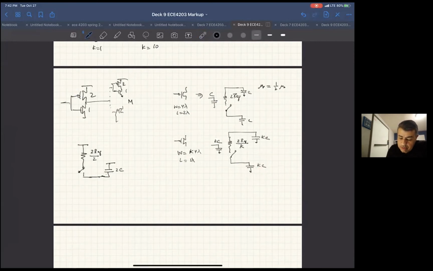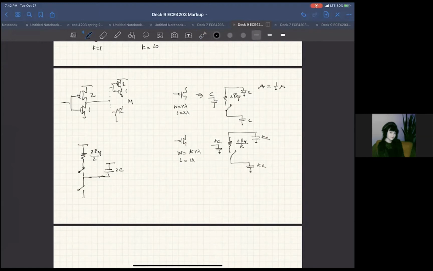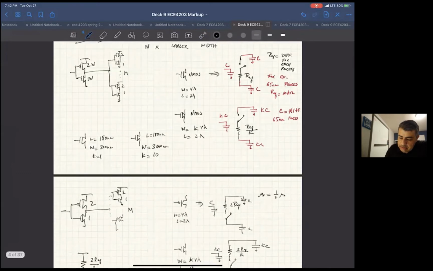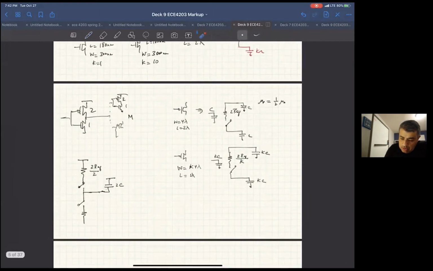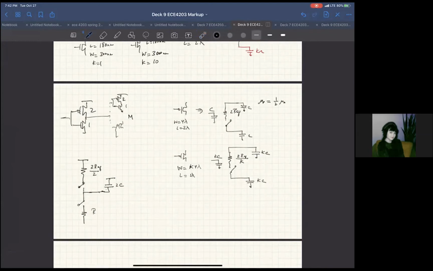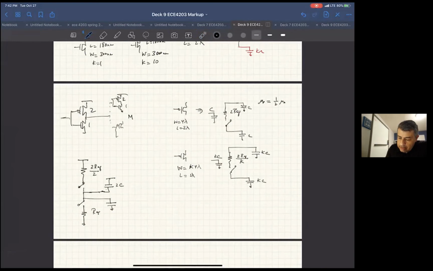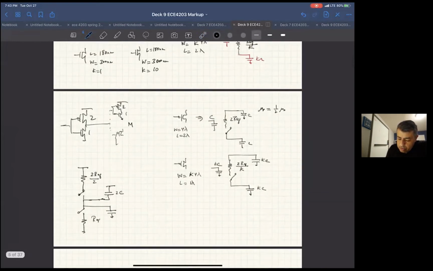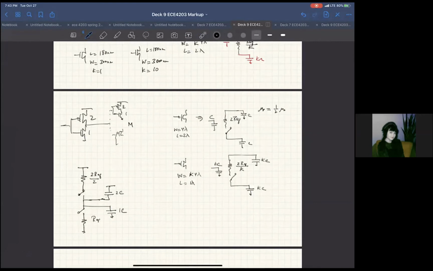Okay, so that's my PMOS. And then my NMOS is its R equivalent. The K for the NMOS is this guy with K equal to 1, so we'll just make it R equivalent. And then the capacitance, again, is K times C, and K is equal to 1, so it'll be 1C. So that's the driver itself.